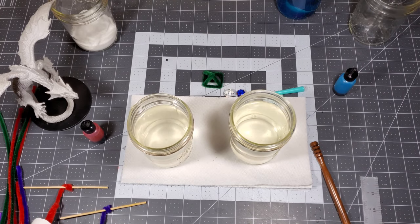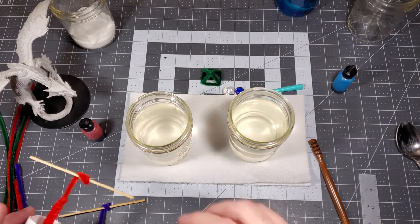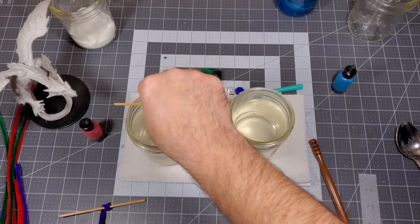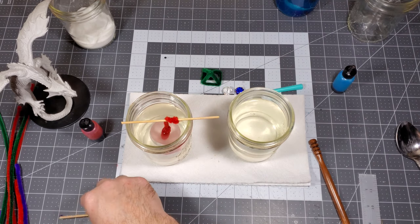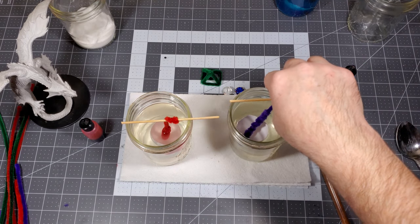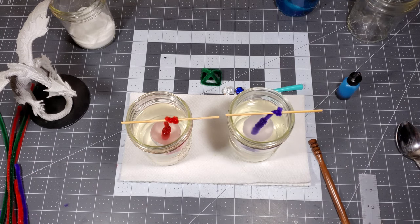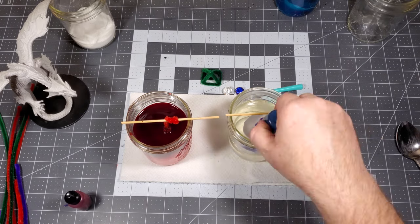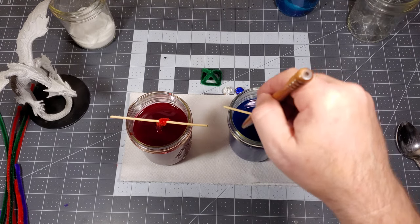I just got done stirring these — not bad, they're clearing up. I'm going to dip the red one in this side and the blue one in this side and hit them with the dye. Then we're just going to let them sit probably two, three hours, then slightly check them. Got to be careful because crystals sometimes form a little crust on the top — just make sure you're not touching anywhere around.